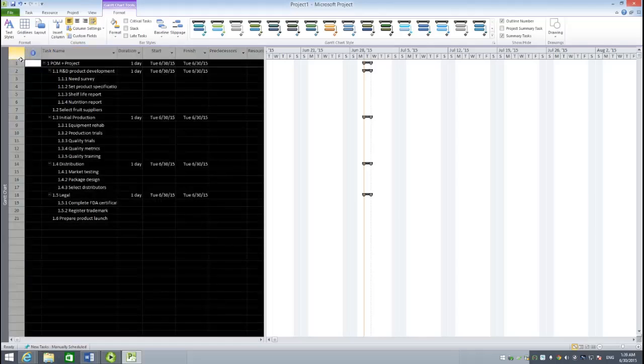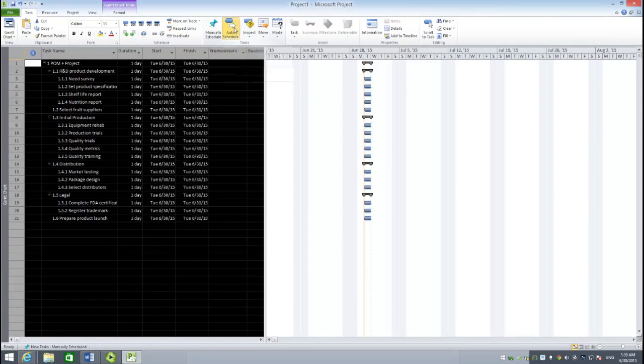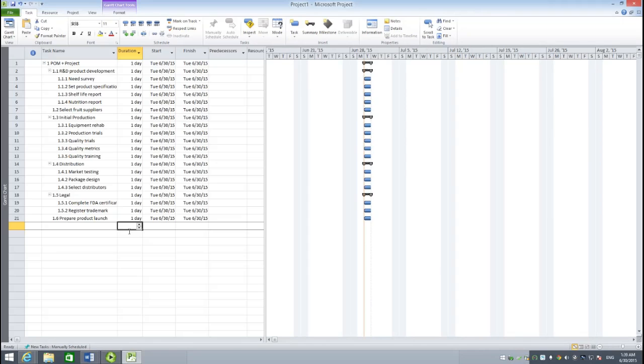So click on the corner to select all activities. Then under Task, select auto schedule. Please note that the default date for the project is the date when we created the software. The start date can be changed later on according to the project requirement.